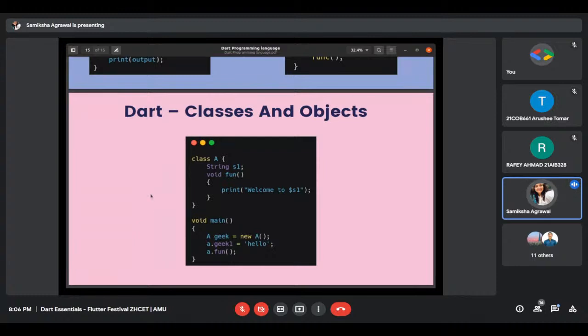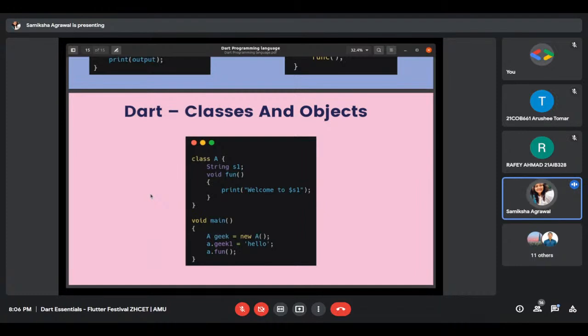Suppose I have a car. It has some features, like it has some color, it has a brand name or something. Then it has some functions, like it accelerates, it slows down, it stops.